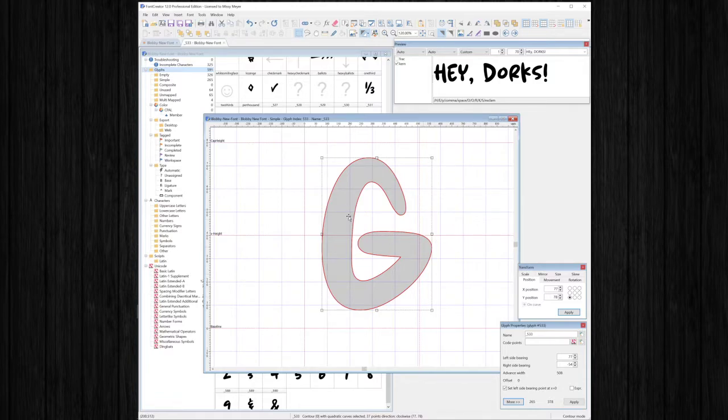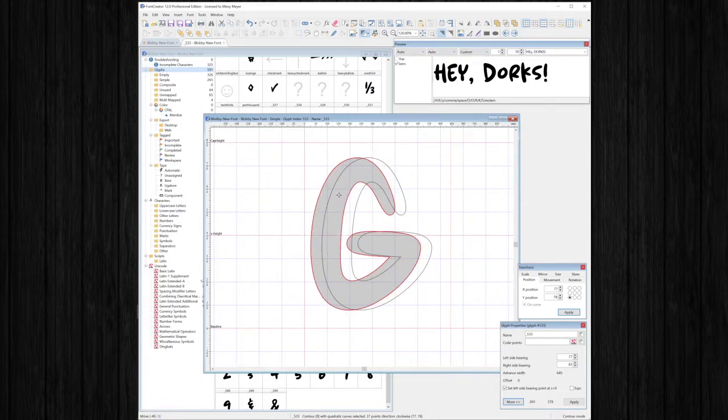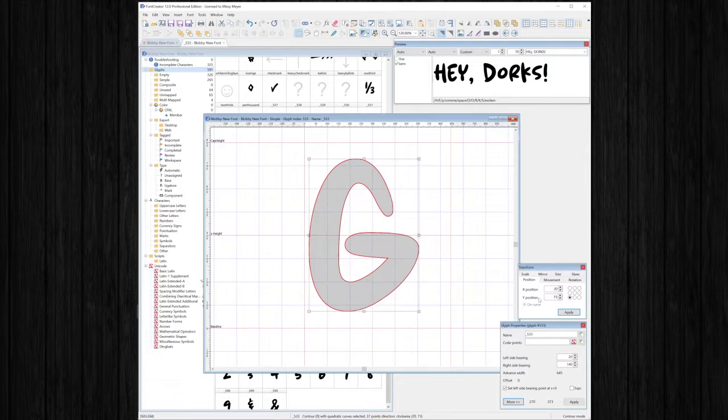And then I'm going to set my left and right side bearings. These are basically the margins that dictate the box that the letter is going to sit in. One of them is always going to sit right here at 0, and then one of them can kind of move around, and you can move the letter itself around as well. Or if you use the glyph properties here, you can just set them manually.